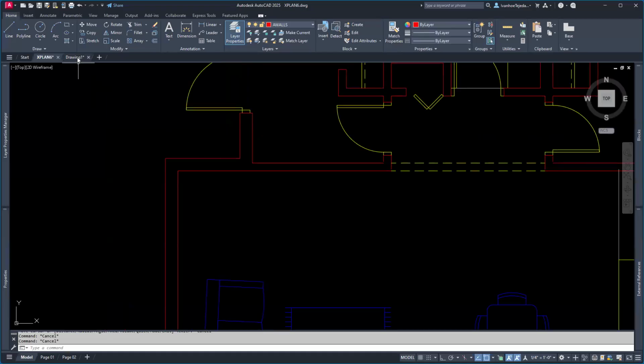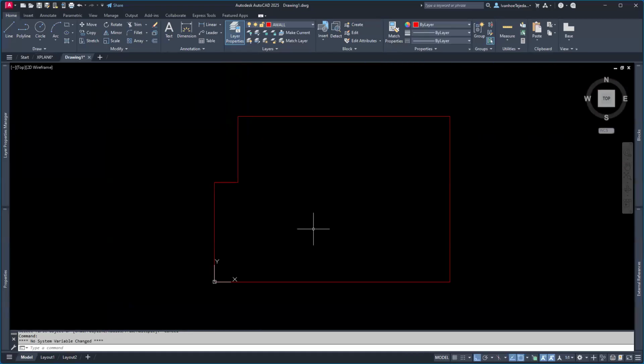Now, I'll go back to this drawing. I'm going to show you 2 ways of doing this. Both of them are valid. Example 1, how to offset this 8 inches. I'm going to type in O, enter, 8, enter, and I'm just going to go around, picking my lines, offsetting them like this to the inside.